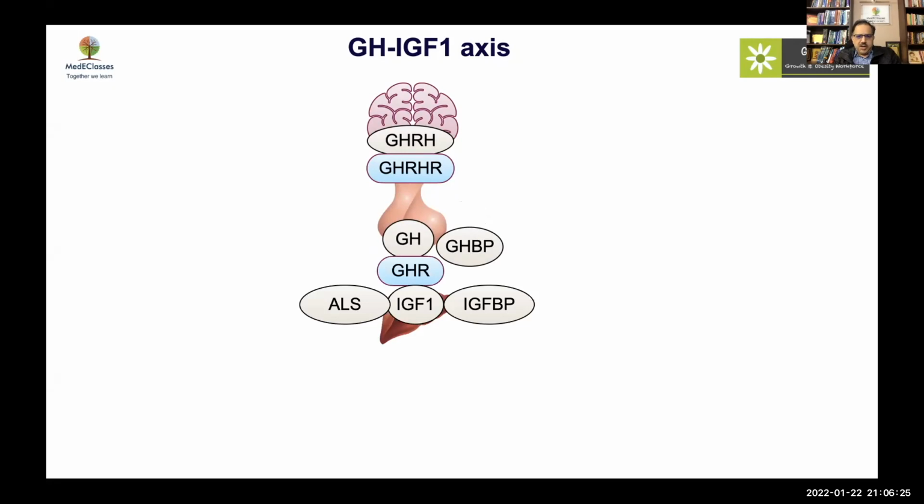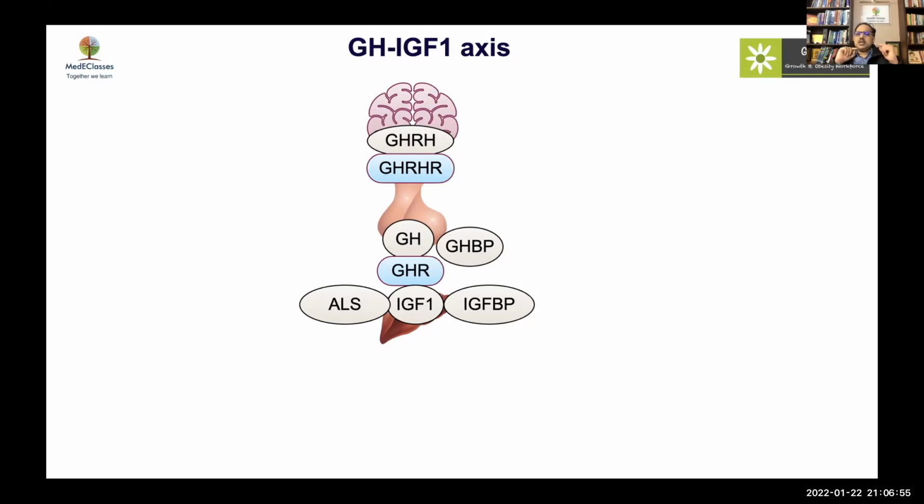Now, IGF-1 is the major growth promoting agent, and it is the major growth hormone dependent peptide which regulates growth. IGF-BP has a very important role in not only carrying IGF from one place to the other, but also modulating its effect. So if you have a huge surge of IGF-1, IGF-BP will try to control it so that the free IGF levels don't go up. This is very important when we talk about growth hormone toxicity.